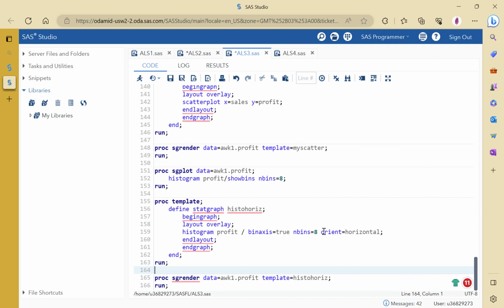So the graphic template language contains two blocks. You need to create a template using the template procedure step, and then you need to render the template using the SGRENDER procedure, and that applies the specifics that you've specified in the template to the dataset. So you can see that in the orient option here, the histogram option has more robust statement options in the GTL context than in the output delivery system procedure example using SGPlot here.